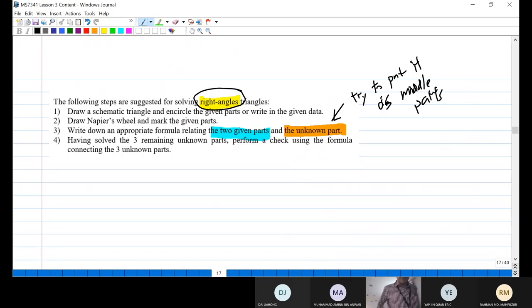Okay, then how do you apply and do a calculation? So you must do the middle part. Middle part is usually the unknown part. You don't know what it is, so this is called the middle part. So I use an orange color here to say that this is the unknown part. Then the two neighbors, you use known parts called the given sides, and then you can do the main calculation. So you just put the unknown part as the middle part, and you can do the calculation more easily, because not all the parts you know.